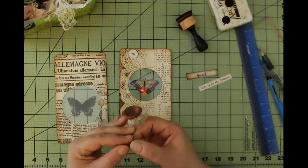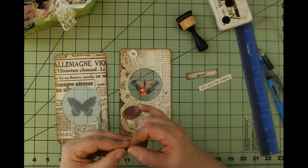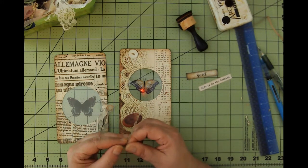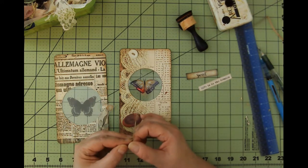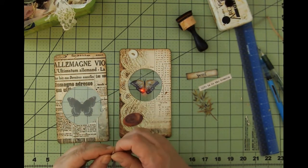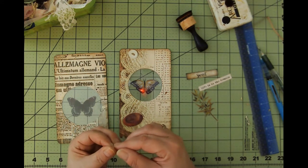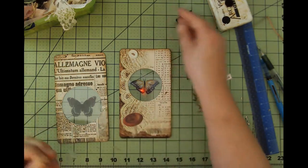So let's go ahead and get this unpeeled. I've tried using my pokey tool and it doesn't work. It just ends up marring the sticker. I've tried that before. We're going to give that one a break for a second. Go on to this tag. Oh my word. Hopefully easier. We'll see. You know what, guys? I'm going to speed through this part. Oh, wait a minute. I think we got it. There we go. Whew! Thought that was never going to end.